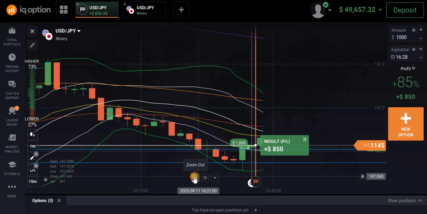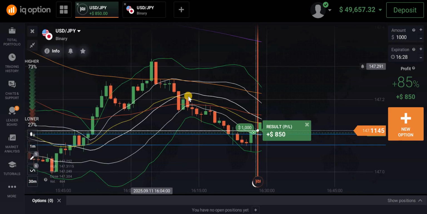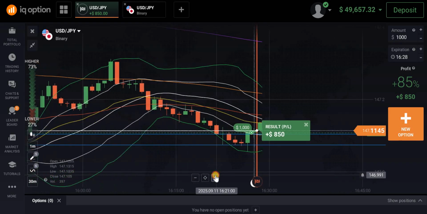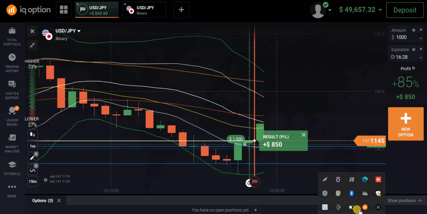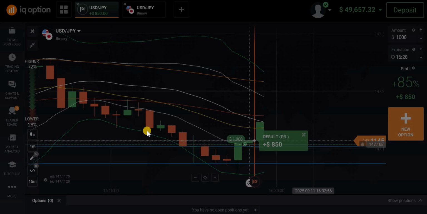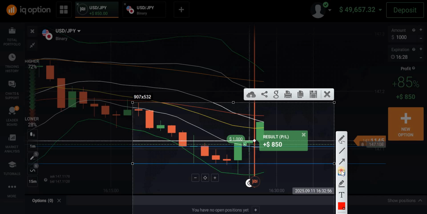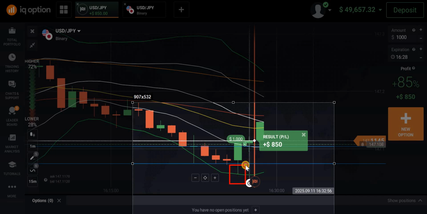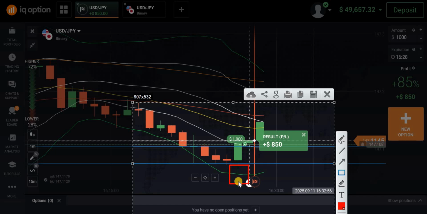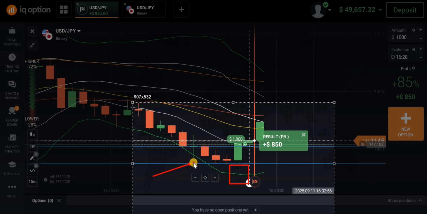So whenever you have this kind of trend going down, look at this here. Let me show you. This is a very important signal. You can see the hammer candlestick here. This is a very good bullish candlestick, rejecting from the 2 deviation Bollinger Band. And remember, we also have some signs of reversal with this candlestick.